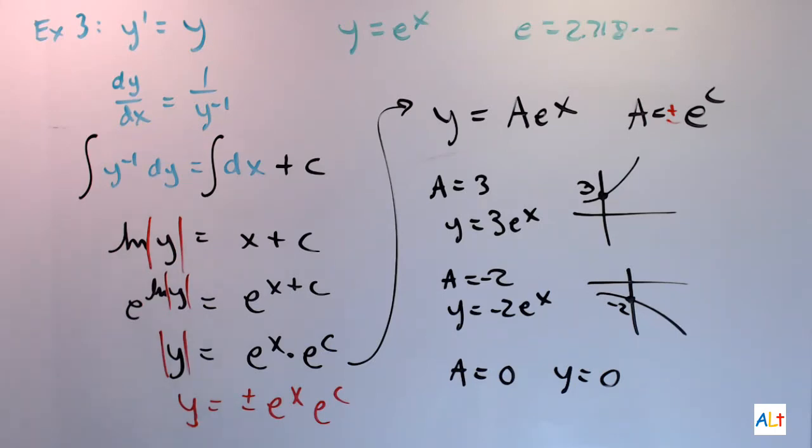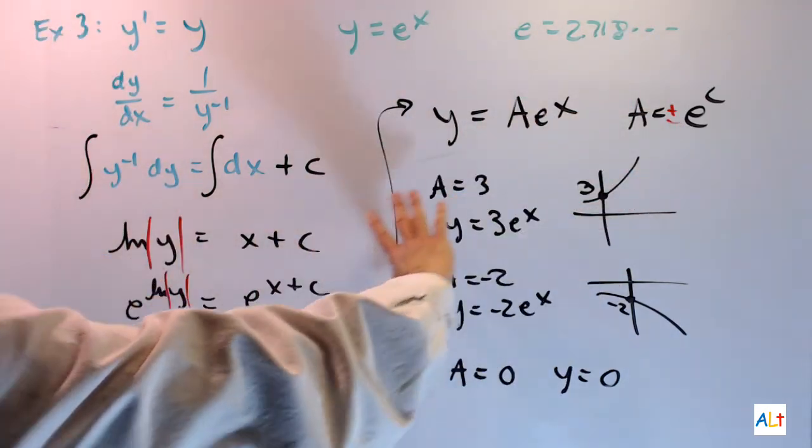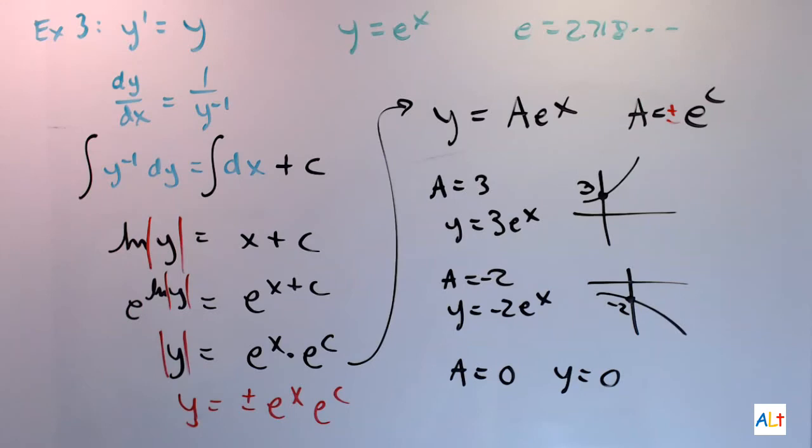So we've taken care of most of the problem. But there is still one lingering issue, which is what happens to this when y equals zero? Well, this expression is undefined for y equals zero. So everything from here on down has nothing to do with y equals zero. So y equals zero is a special case. But since that's only one possible value, we can check that separately. We can just say, well, all of this math is valid for everything other than y equals zero. We'll get this solution. And then we will check the y equals zero case separately. And certainly when y equals zero, y prime equals zero. And so it is a solution. And y equals zero is a valid solution for many differential equations, but not all of them.